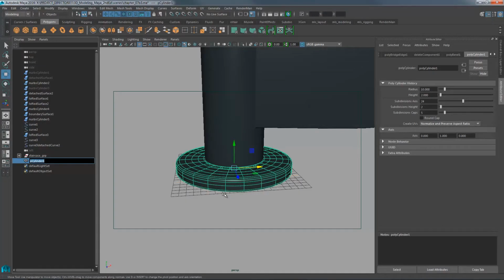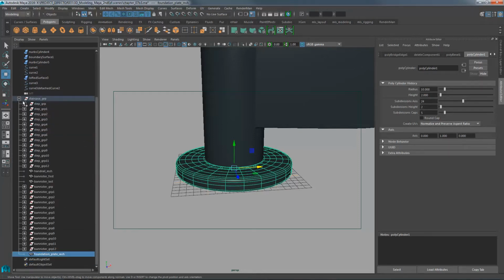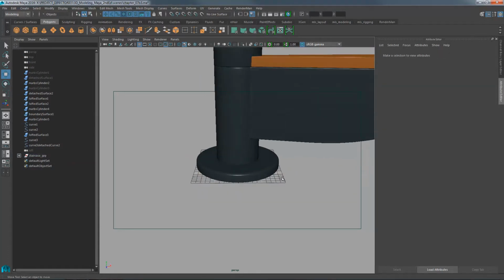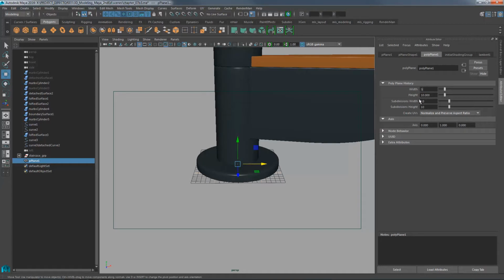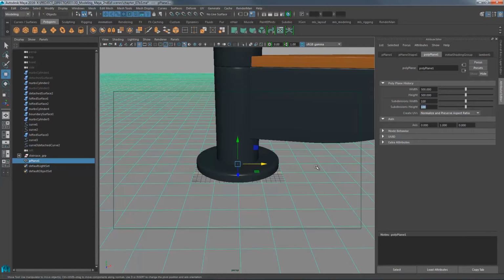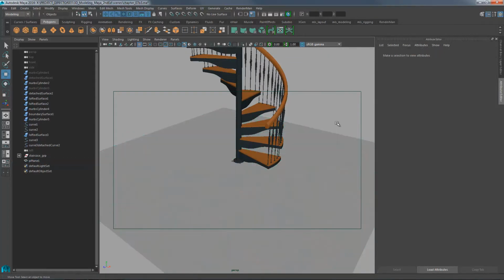Yeah, so I made mine, and I'll give it a little name, foundation plate, something like that. Middle click, drag and drop, add it to the staircase group, and then add a floor to the scene. Make it big, 500. Give it a few divisions. Maybe too many. Let's do 20. That's good.